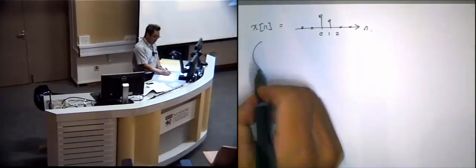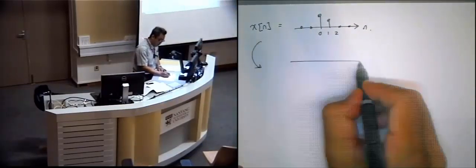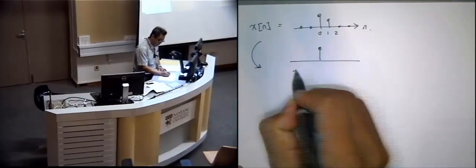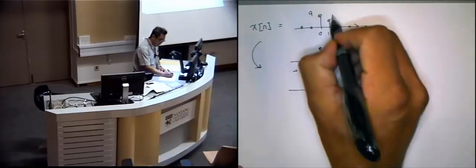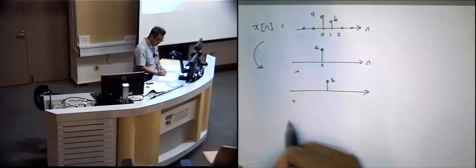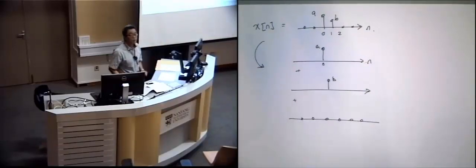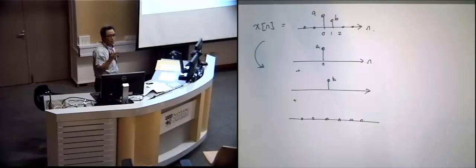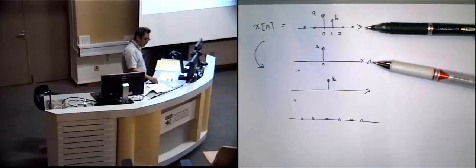What I'm saying is that we can decompose it into deltas, because x of n is equal to this one plus, if this value is a, this value is b, this value is a, this value is b, plus nothing else. Agree? So this is the first use, and it's a very important use. Then you say, what is the point? Why do I want to break a function that looks like this into small little parts that look like this?